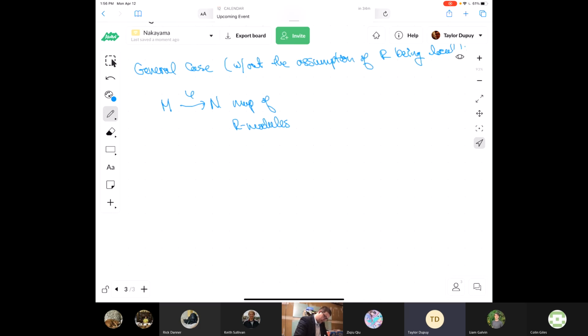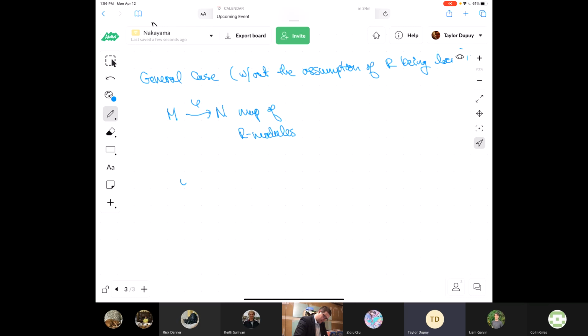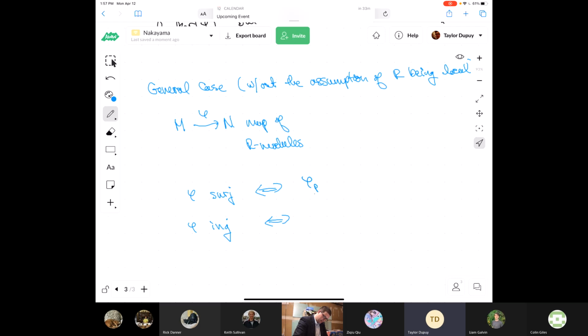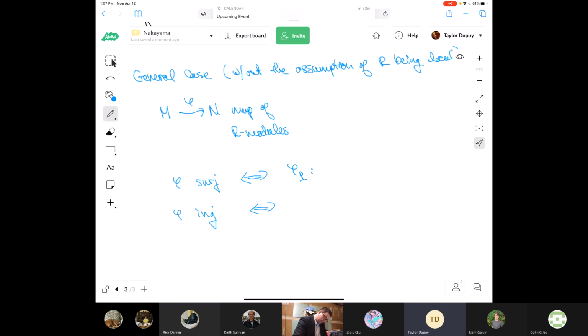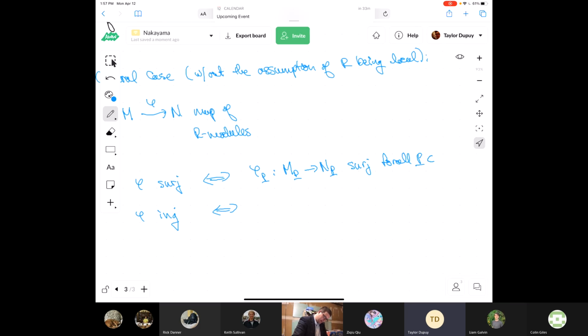Phi is surjective, or phi is injective, if and only if phi p, the map from M_P to N_P, is surjective for all P in spec R, and the same thing but injective.